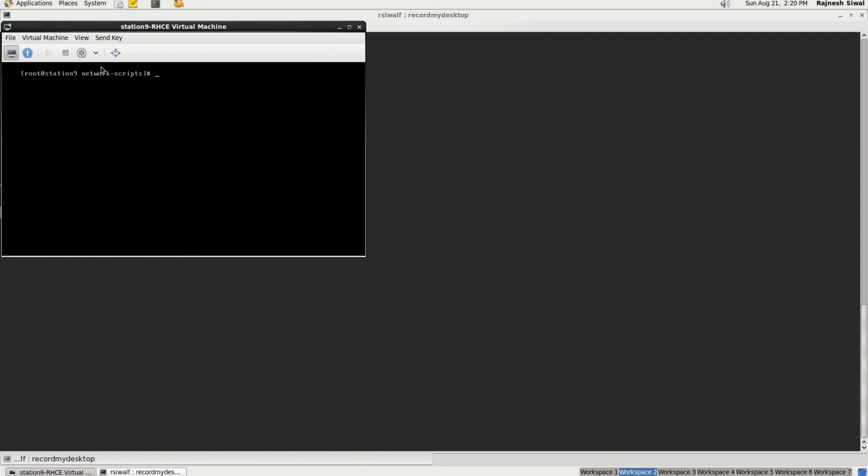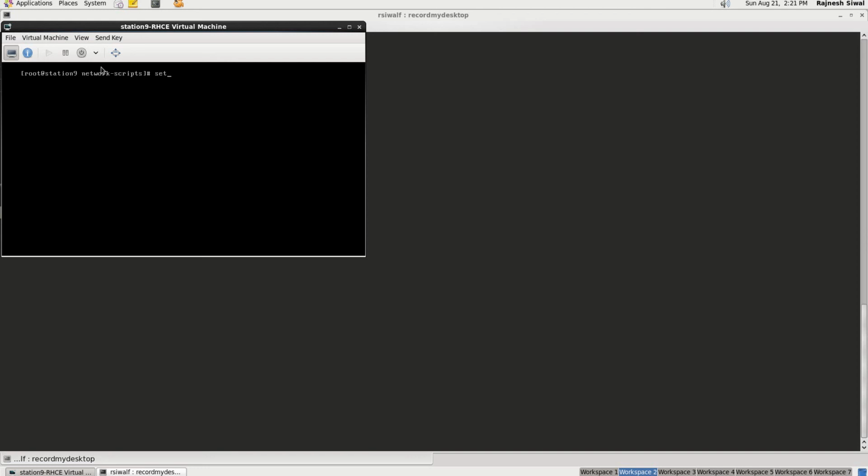Today in this section we shall understand how to configure networking on Red Hat Enterprise Linux server. We have two approaches. First is through the configuration file, which is /etc/sysconfig/network-scripts/ifcfg-eth0, or the interface name, and the second approach is using the command setup. In case you are not much familiar with the configuration files, we can use this command to configure the networking.